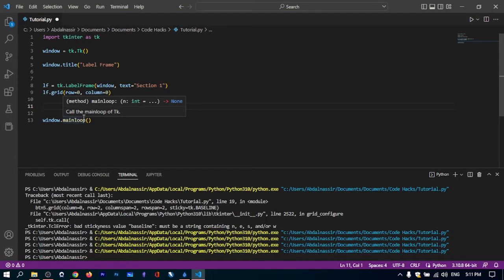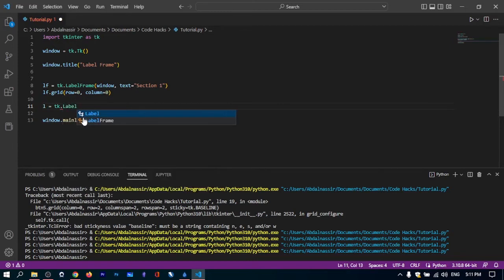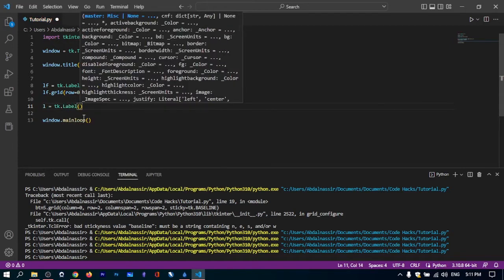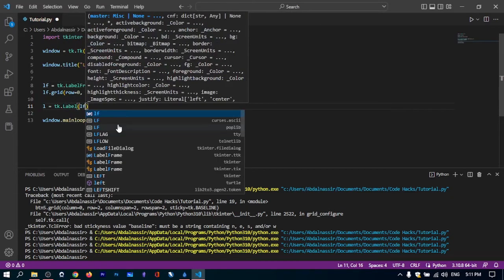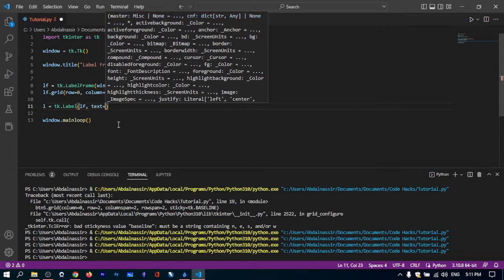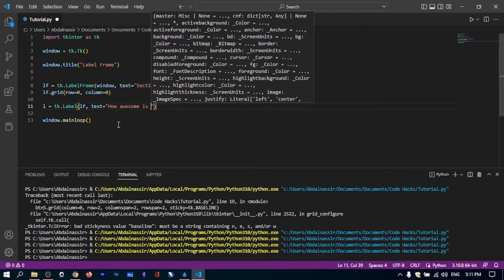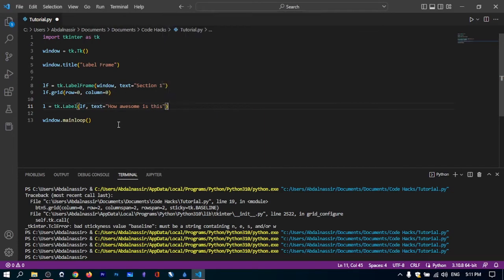I will create a label. So label equals tk dot Label, and this label will be inside the label frame. So label frame, and text will be how awesome is this.